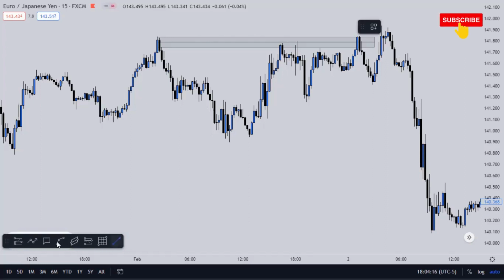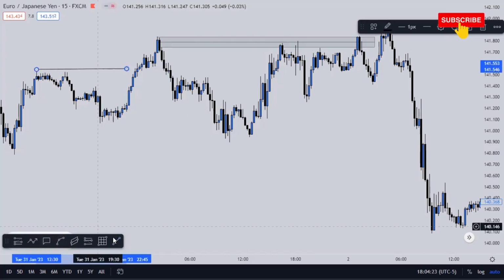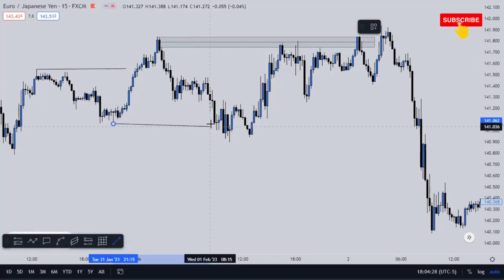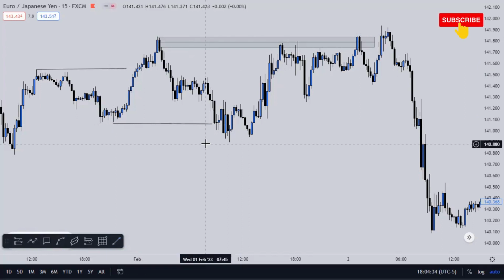My first reason is, this is resistance because it took out the previous high. It is resistance because this high has produced a low which is lower than the previous low, meaning the market has shifted structure to what? Bearish. Telling me that there's more sellers in the market than buyers, because I just believe in my own process.